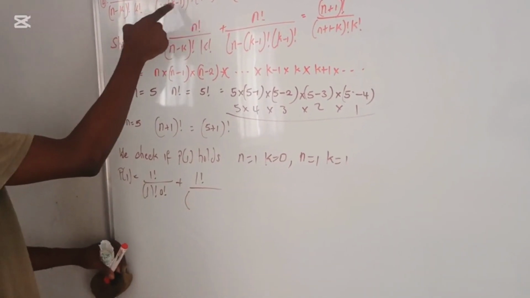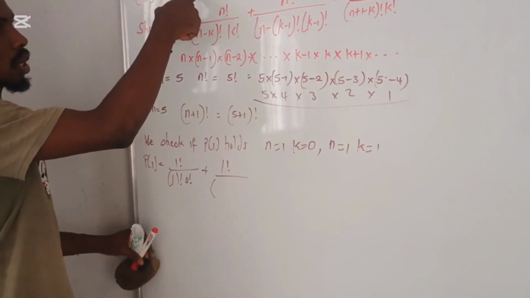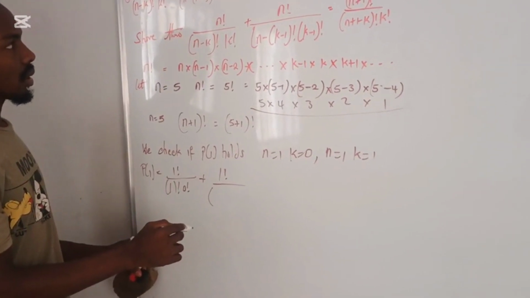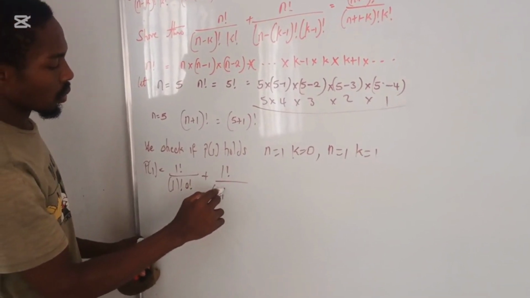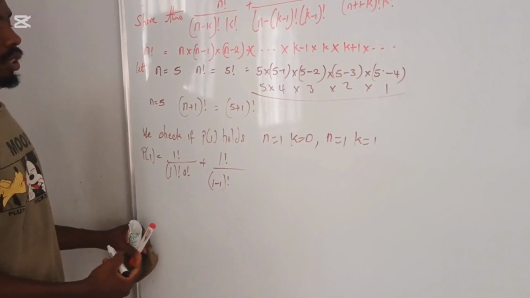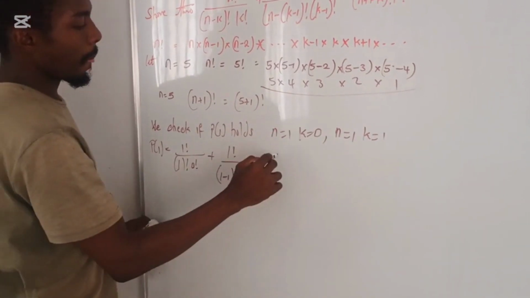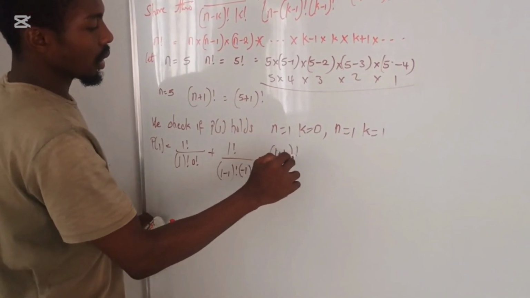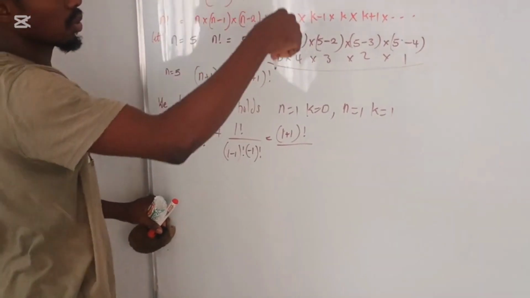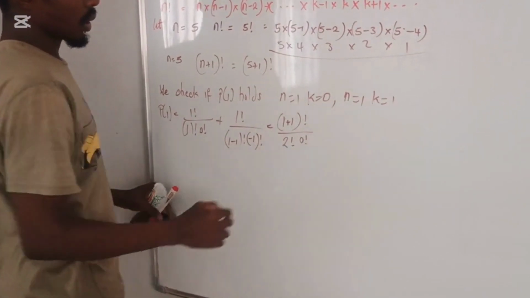1 minus (0 minus 1). This is 1 minus, minus 1. So 1 minus 1 is 0, correct? Yes, (1 minus 1) factorial. This is k minus 1, which is 0 minus 1, and then the factorial of that. This is going to give us (1 plus 1) factorial all over, this is 1 plus 1 to give us 2, minus 0. That is 2 factorial, 2 factorial, 0 factorial.